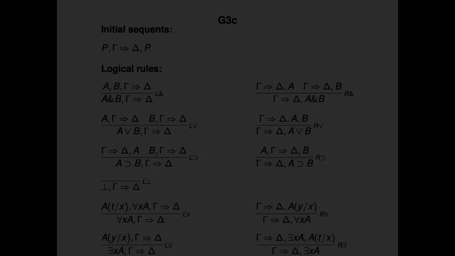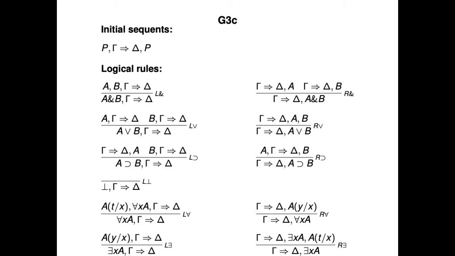I want to have arguments which are as direct as possible. So anyhow, recall, I already talked yesterday about the G3 calculi. Now I will have a G3 calculus with equality. The rules that you have seen yesterday were rules for a system with labels. Here we have the basic system without labels. These are the rules of classical logic. Initial sequents are restricted to atomic formulas, rules with two premises have shared context, and all the rules are invertible. The rules for the quantifiers, left-for-all and right-exists, have repetition of the principal formula in the premise.